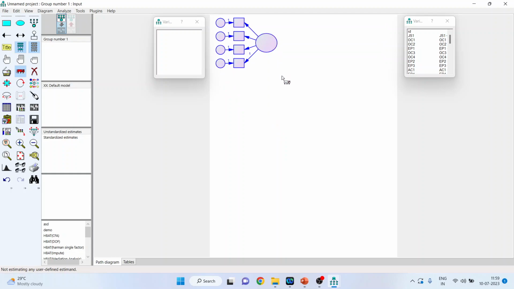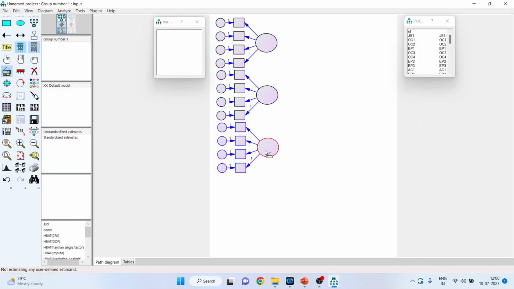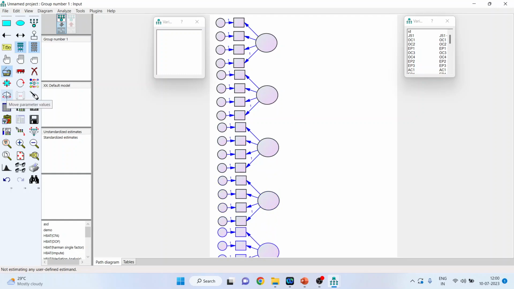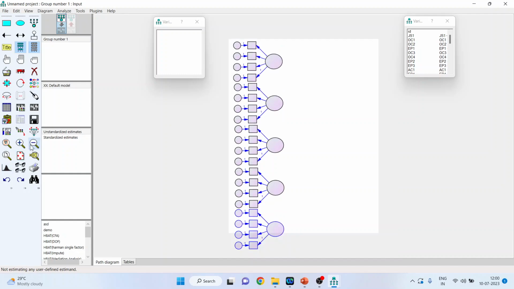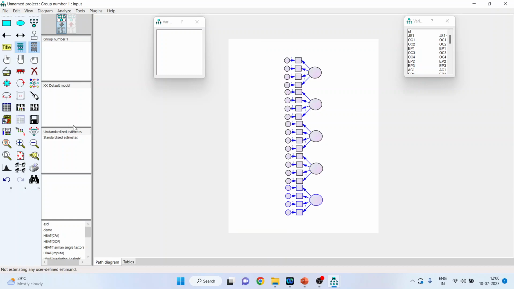1. Now I want to make another 4 constructs. So I will activate the photocopier machine. 2, 3, 4, and 5. Can I decrease the size? Let me check. So I'll minimize it. Fine. And I'll click on this, resize the path diagram to fit on the page. Done. Now again select all and bring it in center.